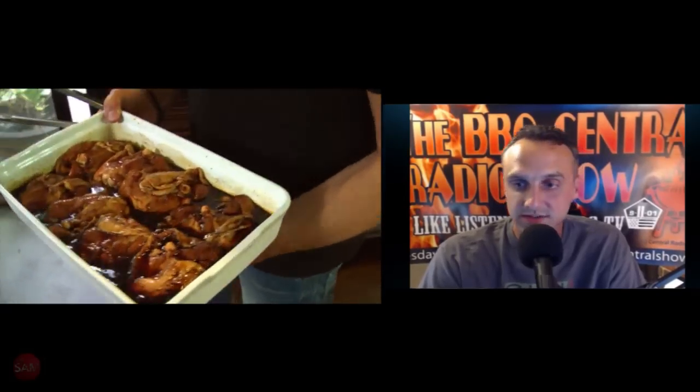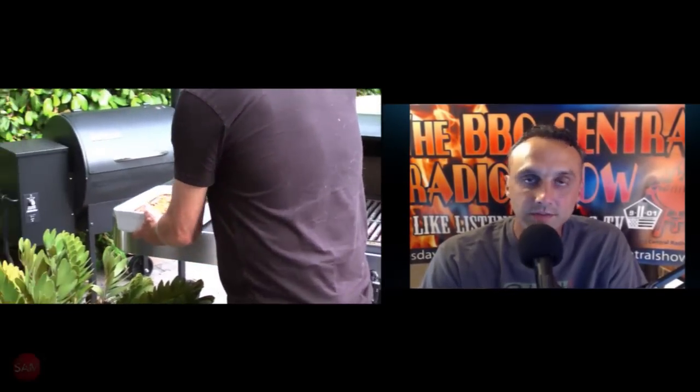You're also going to be using probably different barbecue rubs or grilling rubs that you probably wouldn't normally use in the oven. So there's a different flavor profile. And then if you're grilling, you have the inherent fat that's in those chicken breasts or the whole chickens, whatever you're cooking, dripping down into your heat source. And that's burning and evaporating back up smoke back into the meat again. So there's all of these different flavor profiles that you're going to get when you're doing it outside.